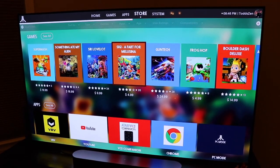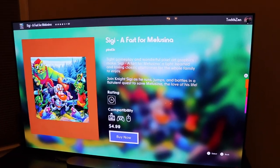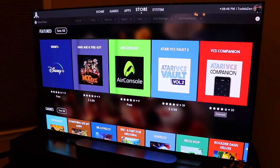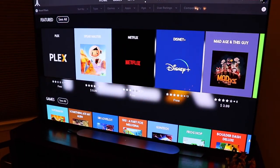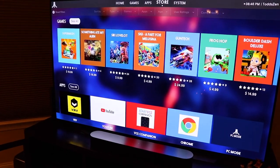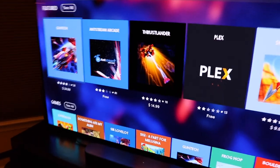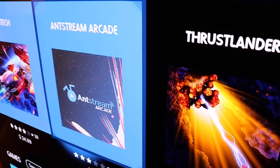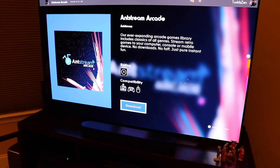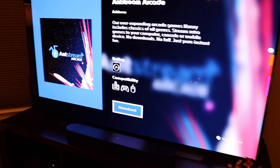Siggy a fart for Melusina. That's a funny name. So then what are the free games? I saw some free games too. Oh, Antstream Arcade, that's free. So it looks like you have some free options, some things that you can play for free.